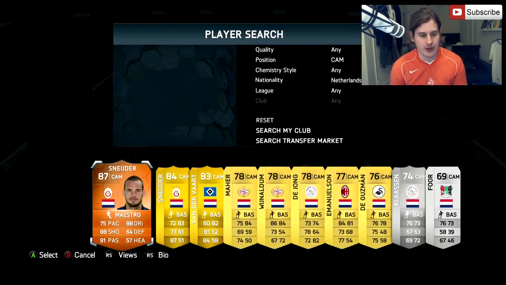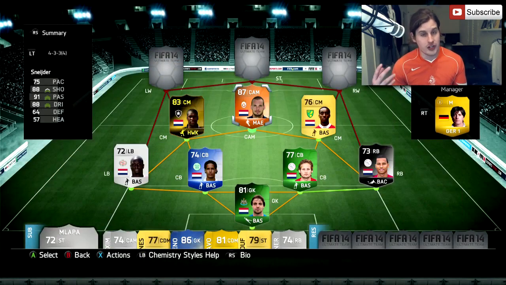All right, guys, it couldn't be anyone else. It has to be the orange. Dude, orange looks great on a Dutch player, as that is their kit color.